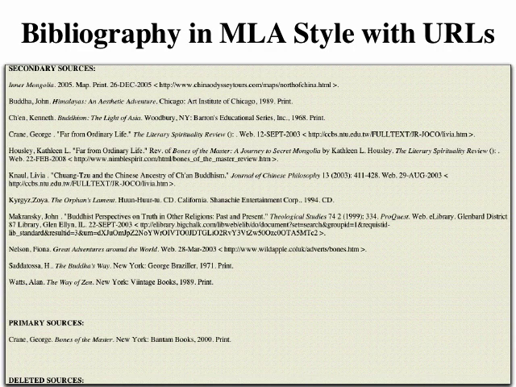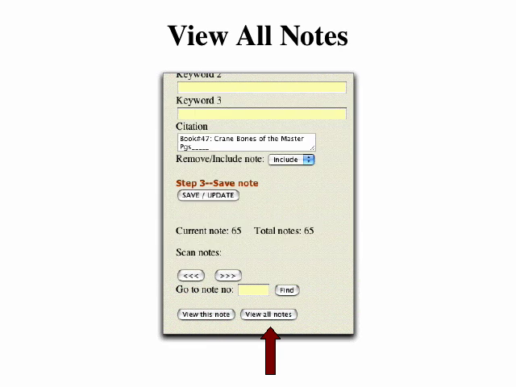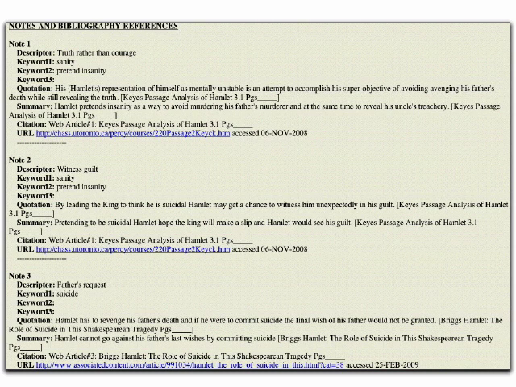A bibliography of sources used will appear in alphabetical order. Listed separately are primary sources, if you choose, as well as deleted sources. This page can be saved as an HTML file or copy-pasted at the end of a draft. In addition, PaperToolsPro appends a citation to the note associated with this source. Click View this note at the bottom left of the Note Editor screen to see an individual note, or click View All Notes to see the entire list.